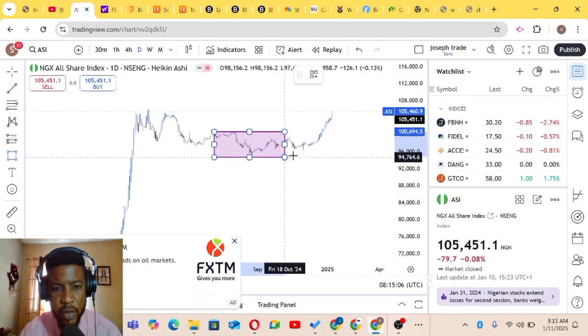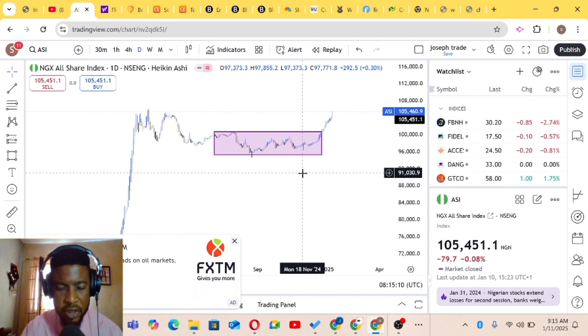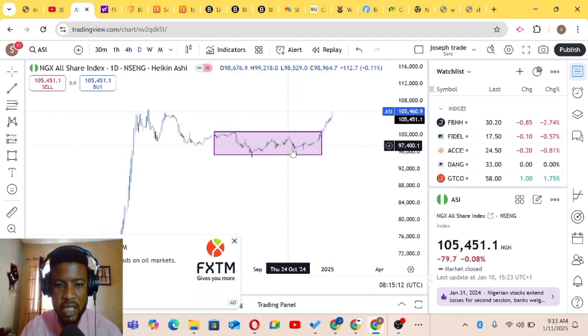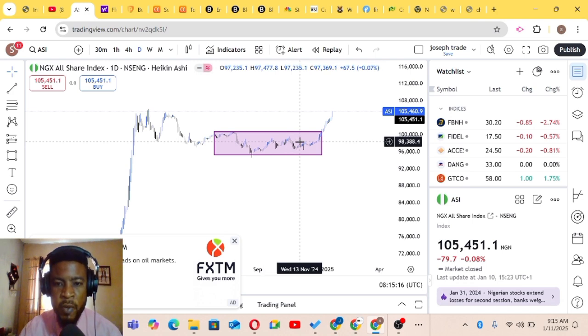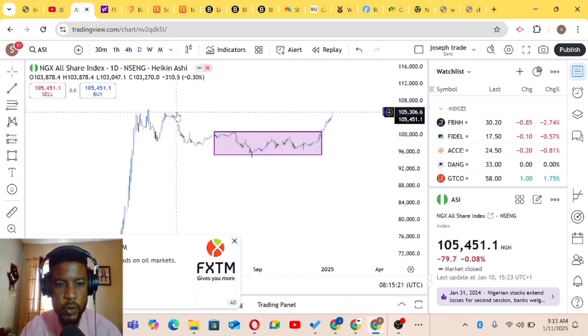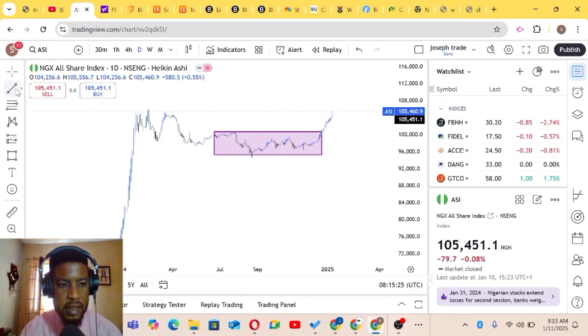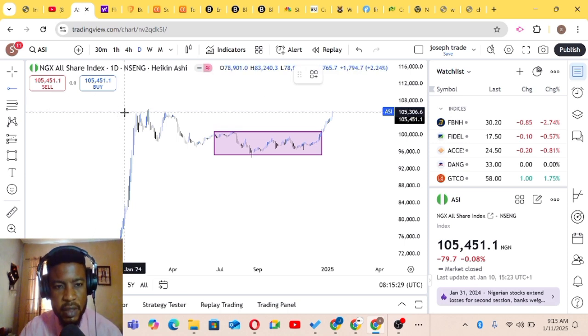So in this kind of market, we say the market is actually doing what? The market is ranging. This is where we say the market is going sideways. It's going up, down, no clear direction. At this point, a mini breakout, and now we are close to this resistance here. I told you how to draw the resistance line. You come to this part, horizontally, and you pick it here.